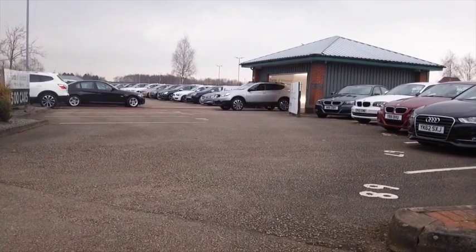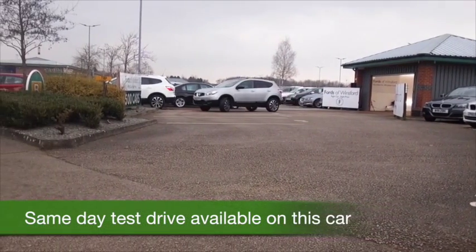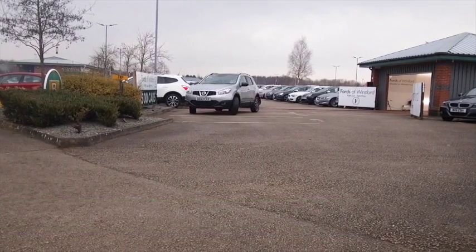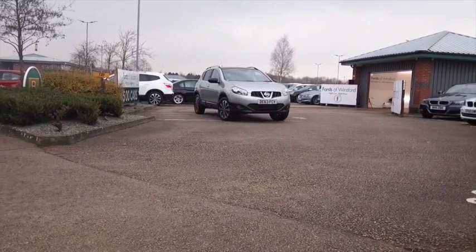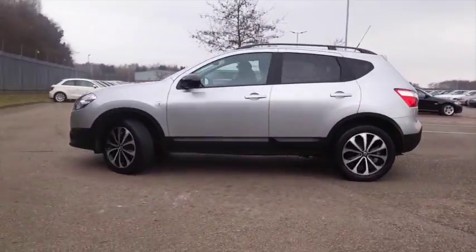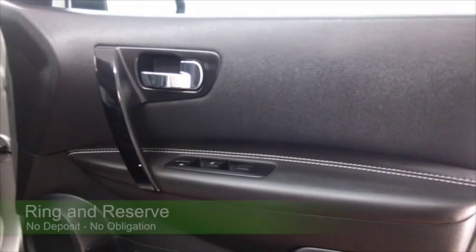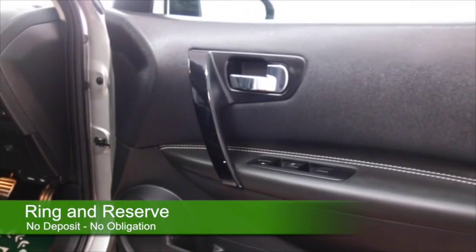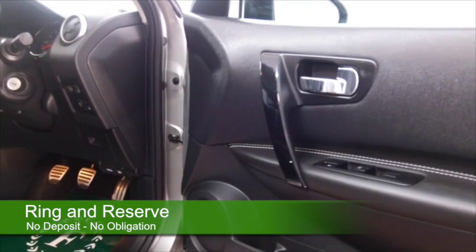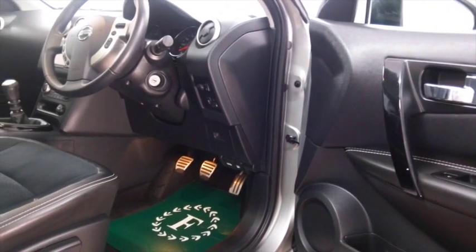If it's a cash car you're after, you've come to the right place. We've got, at the time of telling you about this one, 37 in stock — that's probably more than your average Nissan dealer. It's a popular car this, and I think you'll get on famously with it. It's got a great spec including the magic ingredient: satellite navigation. It comes from 2013 with just over 16,000 miles on the clock.